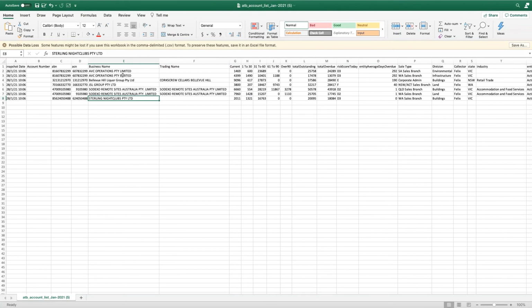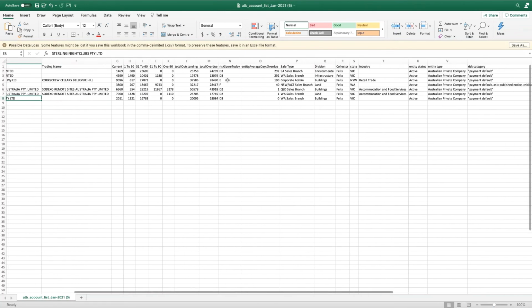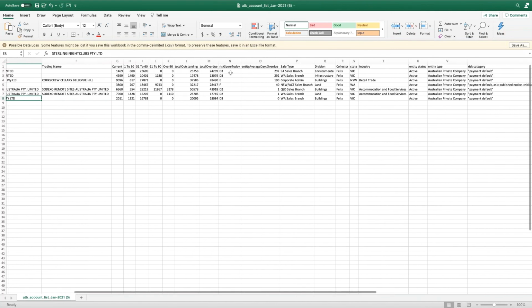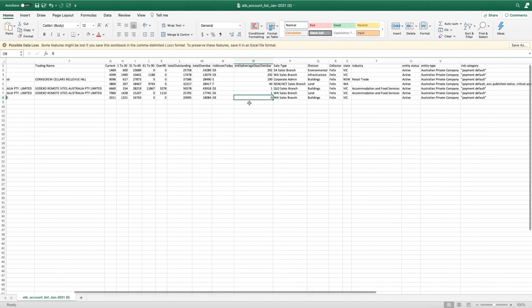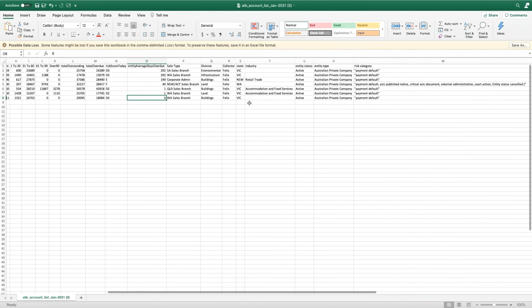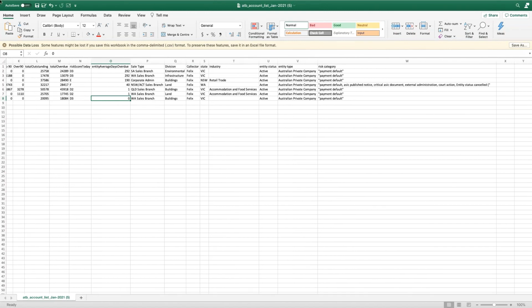And there you have it. You've got this list here. It's got all of the business names, all of the outstanding amounts, and it has that risk score range. If you wanted to pivot this, toggle it from worst to best, vice versa, you've got that option there. But as I said, you've got that list there to work from to try and sort out what's going on there with the payment defaults. Really great way to use that system.